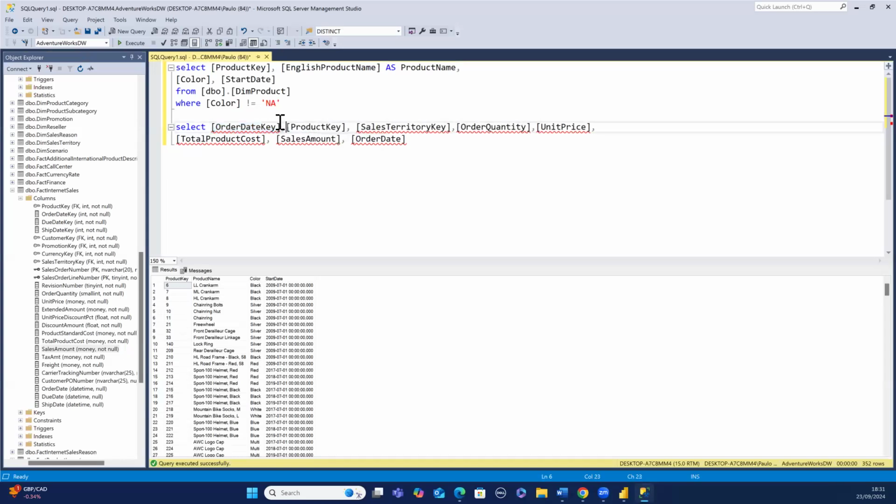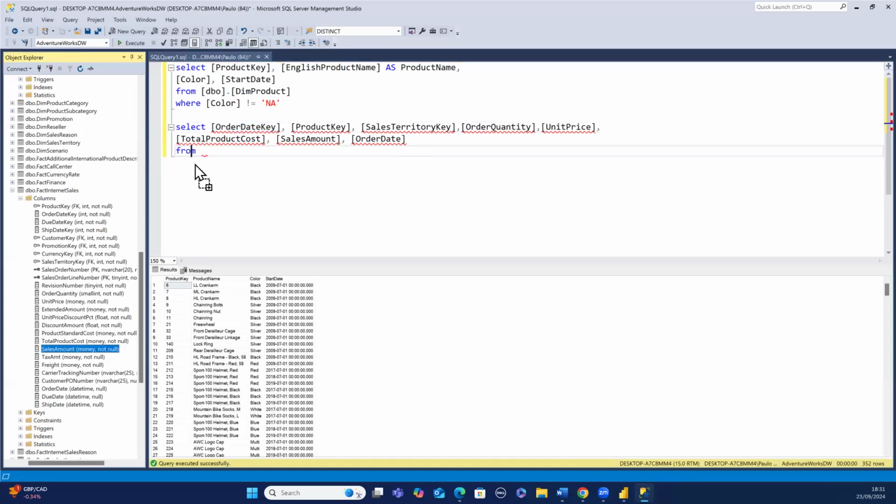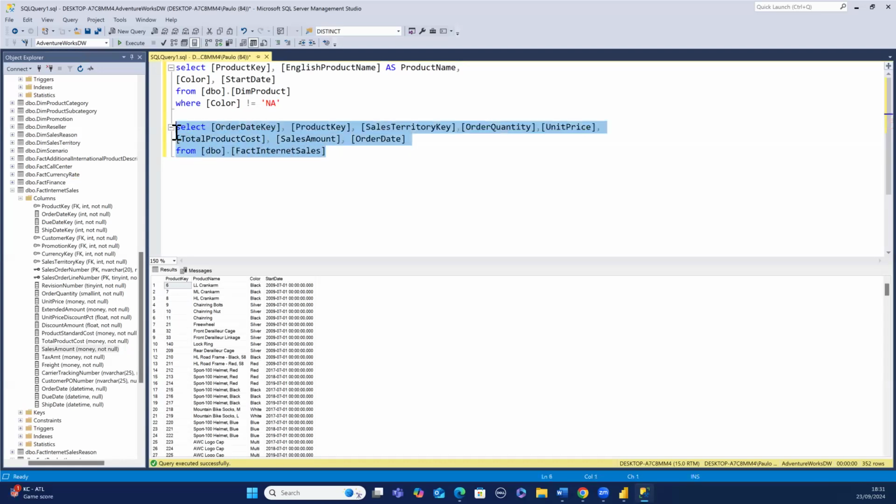Yep, I think this is nice from Fact Internet Sales. I would have just brought everything, connect and bring everything like that, but I don't want to.